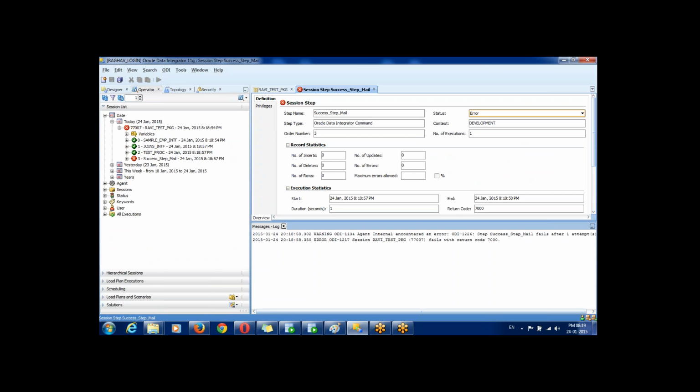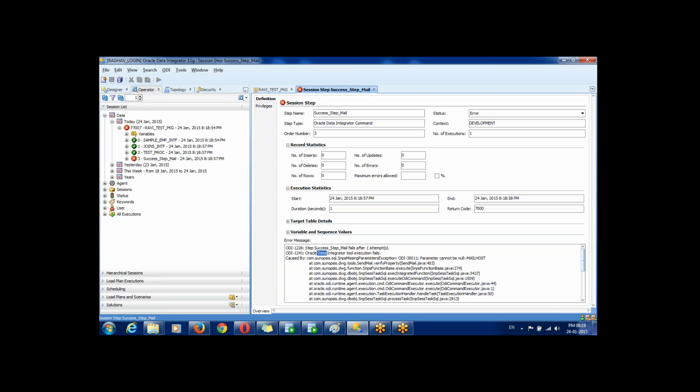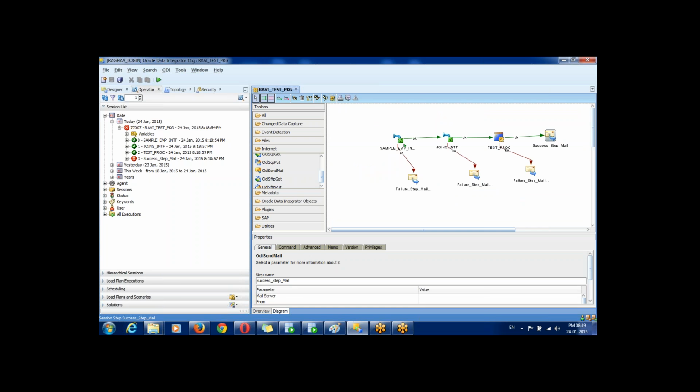So that's why it got failed, so you can ignore this. The error says parameter cannot be null. Actually, I have not provided anything for the mail host here. So that's it. If you have your mail server host, from mail ID and to mail ID, you can configure and you can send. Okay, done.